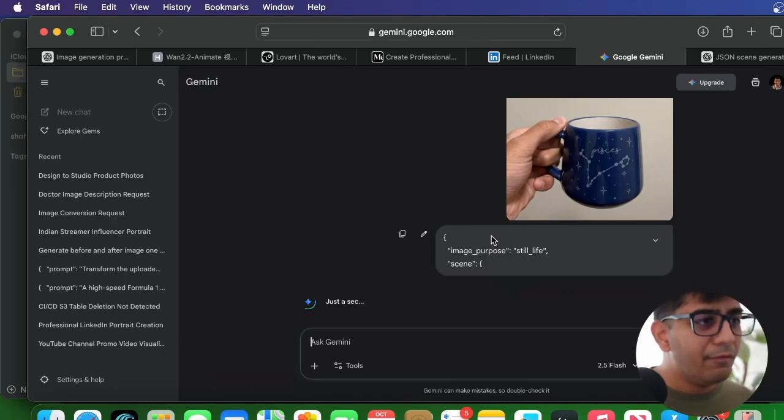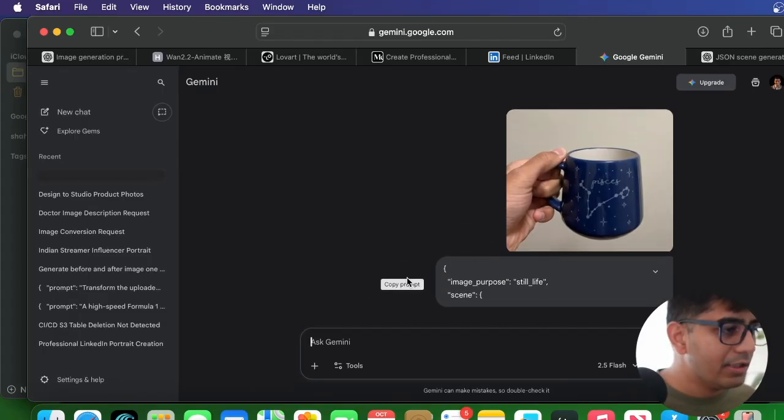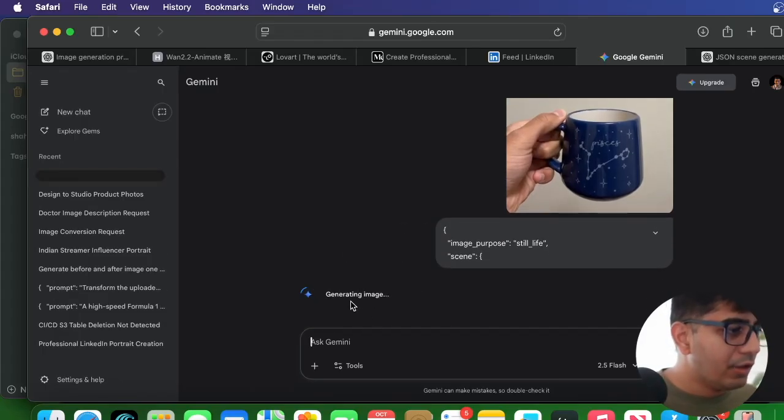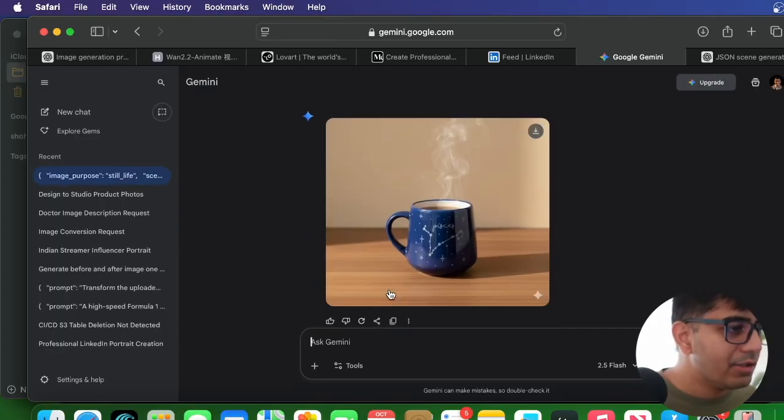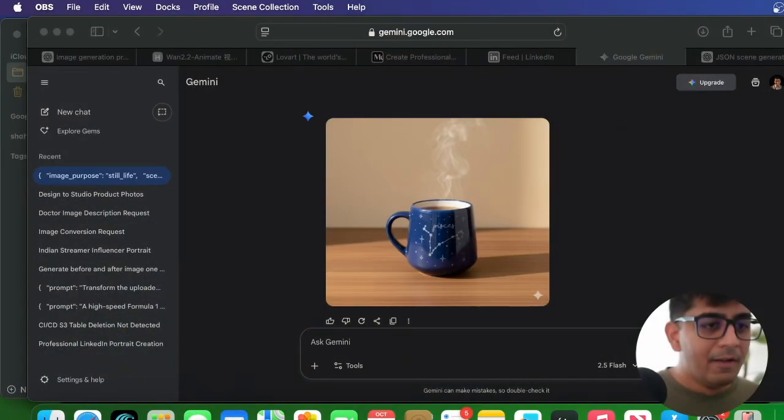So this is the first thing that I was exploring over the weekend, that is JSON prompting. So let's wait for a couple of seconds so that the image is generated. So now as you can see, it is generating the image. Wow, look at that. That is just fantastic, right? So for any particular product, click your photo, click the photograph from your phone or any device, upload it to AI and tell it to make studio-like images. I mean, this is just flawless.